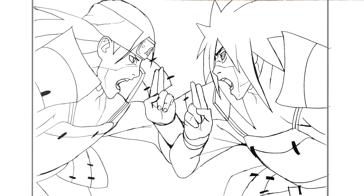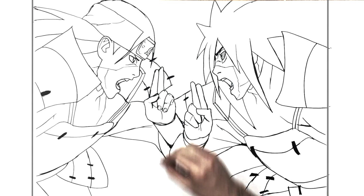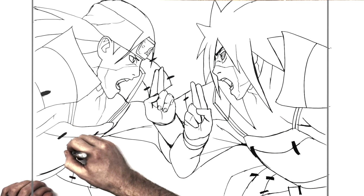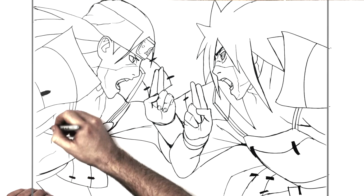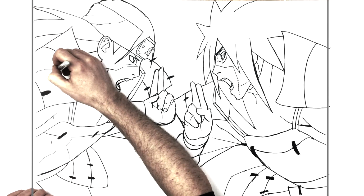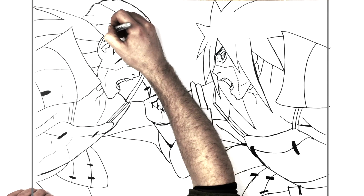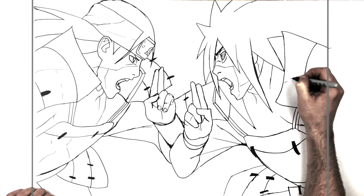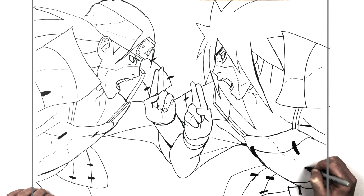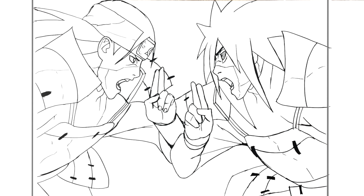And I think that's it. Of course, you can add more crack lines and resurrection lines and stuff all over their clothes and things, but I will leave that up to you. You don't have to add too much, but yeah, that's it. Hashirama, first Hokage.